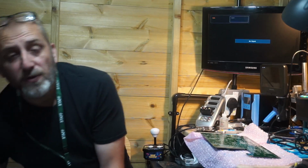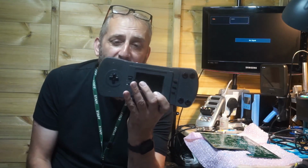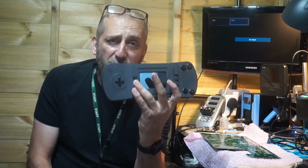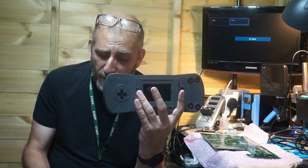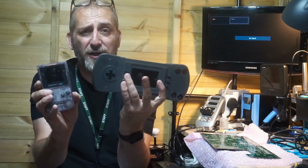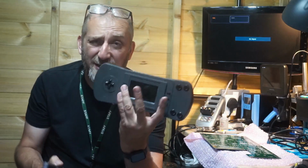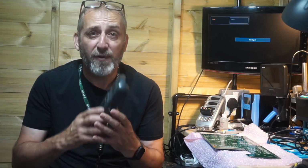Now, a bit of news: this weekend something else arrived, which is this handheld, an Atari Lynx. It's in poor condition. I don't think it's working, so this will be in future videos when we look at it. This is a 16-bit handheld, around the same time as the other Game Boys. You can see the size difference is quite crazy. This looks like a Steam Deck of the past, basically. You could put these in your pocket, but these you needed a bag to carry around. But they were amazing machines at the time. We used to love playing Rampart on this, me and my cousin.